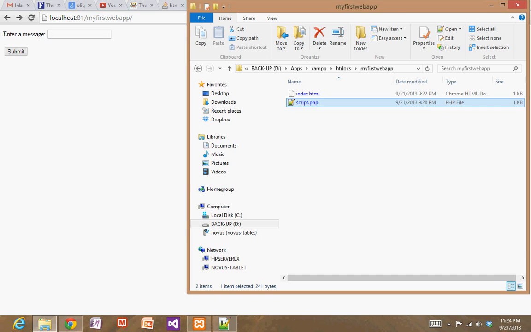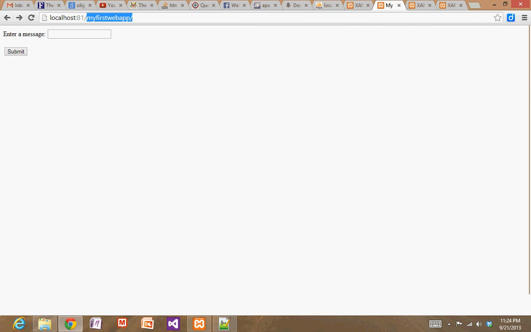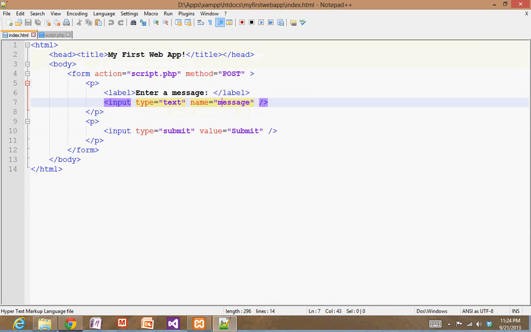Corresponding to this subdirectory, we type in our browser window my first web app to access the files within that subdirectory. So you can imagine that based on our root directory, our htdocs, this here takes us to our htdocs, and then we have to specify where to go from there within the document root of the web server itself. So once we access that through our browser, through our running web server, we can officially access our interface, a simple HTML interface that we've coded up here.